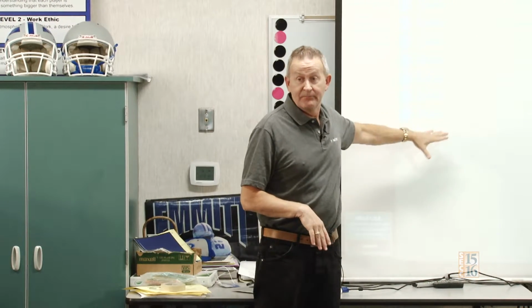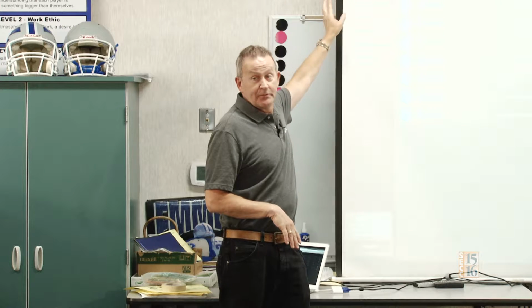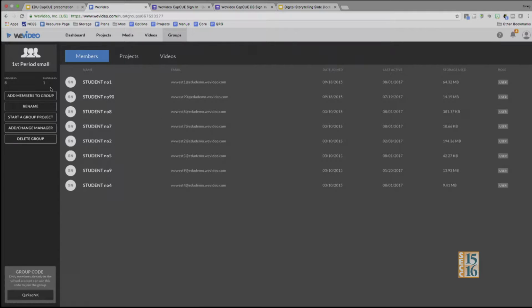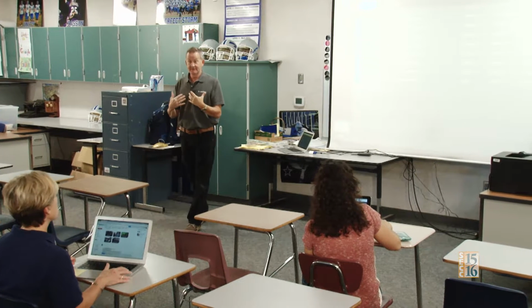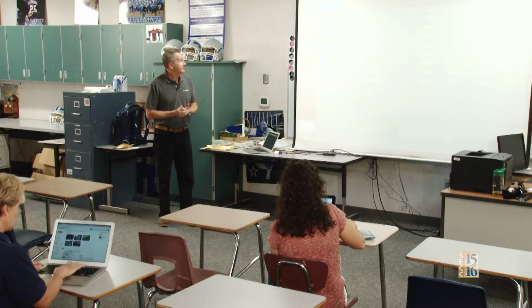So they're kind of overseeing it. So give them the responsibility so you're not doing all this. But what you can do is just create a blank group, and then when you add members to the group, you're able to have a link that will be produced. You can send that link out through Google Classroom, and then the students click on it, and they'll automatically help you build the group. So that way, like I said, you can either manually do it or do it individually.